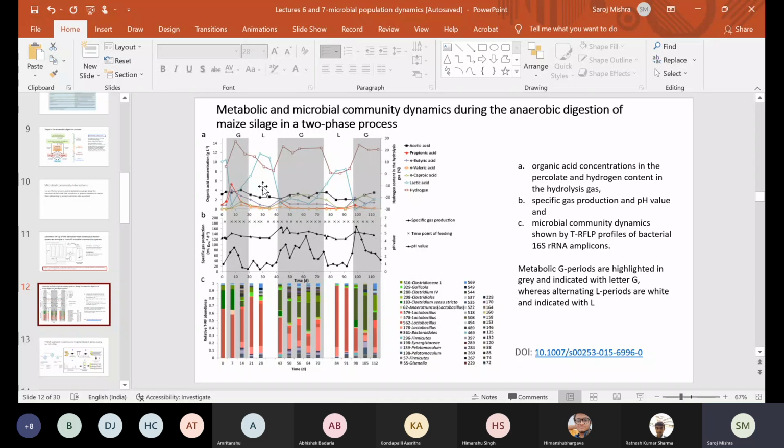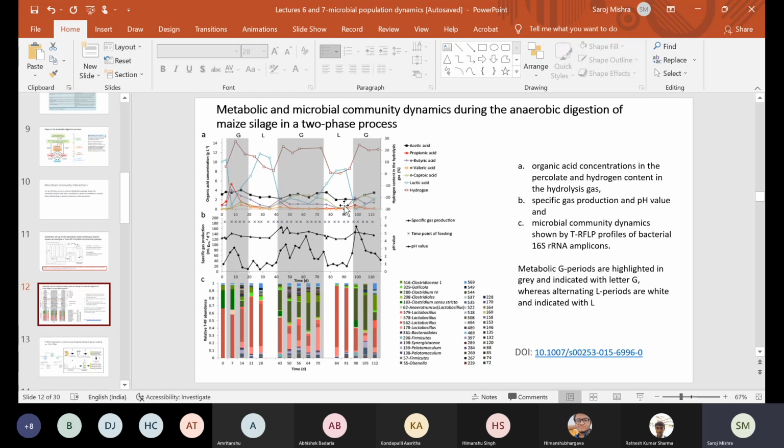In addition to that, you also see that propionic acid, for example, shows a very high level of production in the initial phases, but eventually there is a little cyclic nature, though it is not as much as the lactic acid production. But yes, a large number of these volatile short chain fatty acids are being produced during the entire phase.